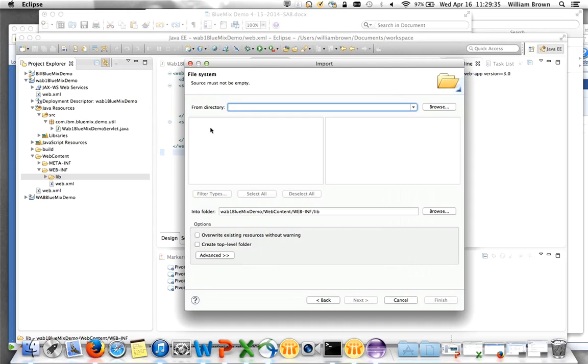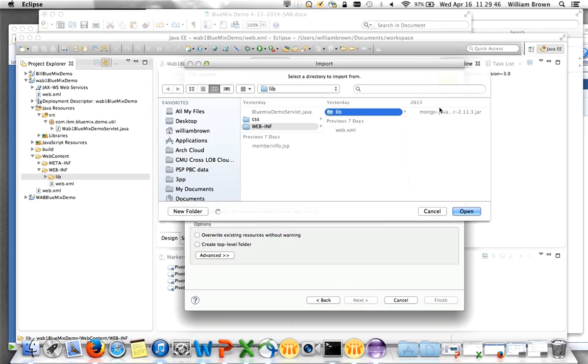And now I'll navigate to the directory that I extracted the code to. I'll do that by clicking on Browse, and since I've done this already, that library is already selected.